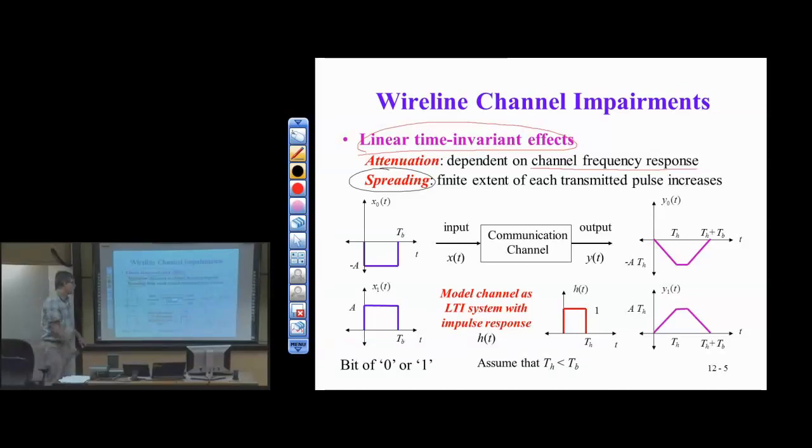All right, so let's go back to a simple case here. I just want to send a bit, either a bit of value 0 or a bit of value 1. This is a digital piece of information. And the problem is that my channel is analog in continuous time. I can't send a discrete time digital signal over that. I have to convert it to analog in continuous time. One way to do that is to use pulse amplitude modulation. That's all this is. This is a very simple case of two-level pulse amplitude modulation.